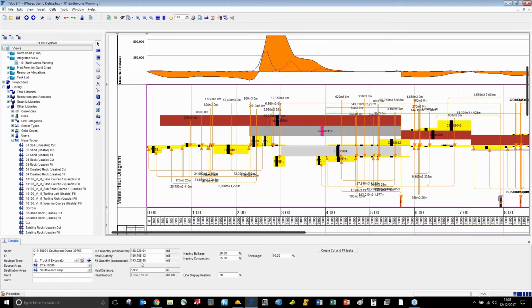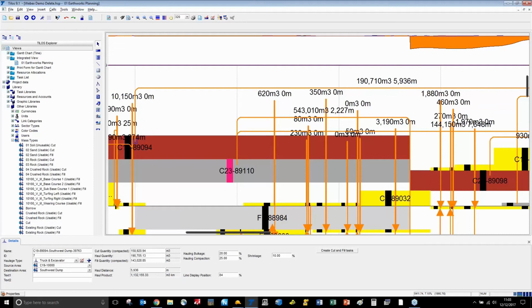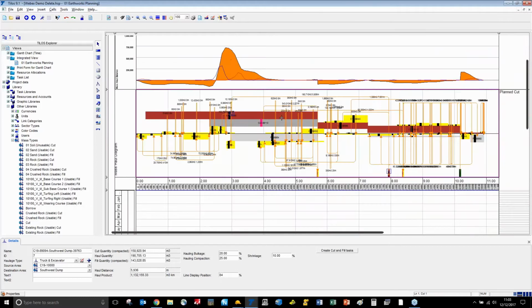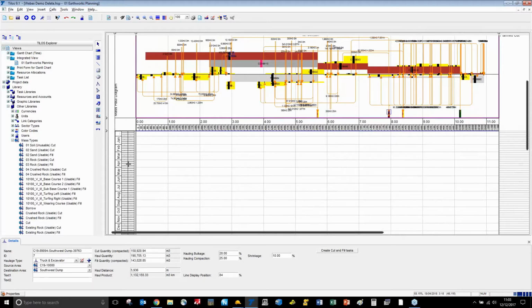That's the volume of material that we're moving, and we also have a haul distance there of approximately 6 kilometers. Zoom in on that, and if I drag that line up, we can see here the volume and the distance. So all those tasks of the shifting of the materials is what we're going to look at scheduling in our schedule view.